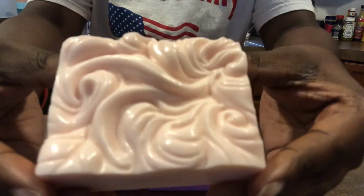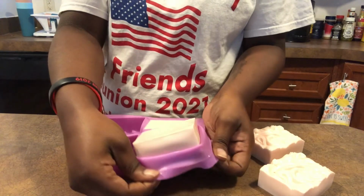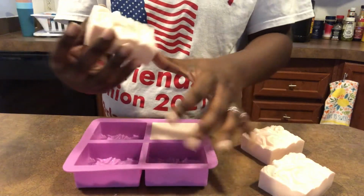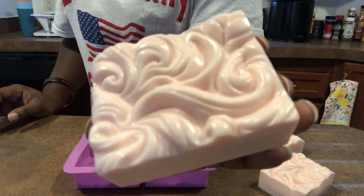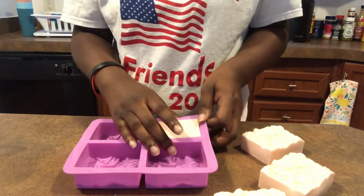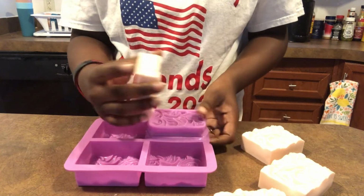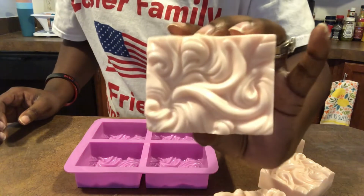The second one. That's the third one. They're a very light pinkish color. The camera is really not picking it up, but hopefully when I take pictures of them, they will show that.